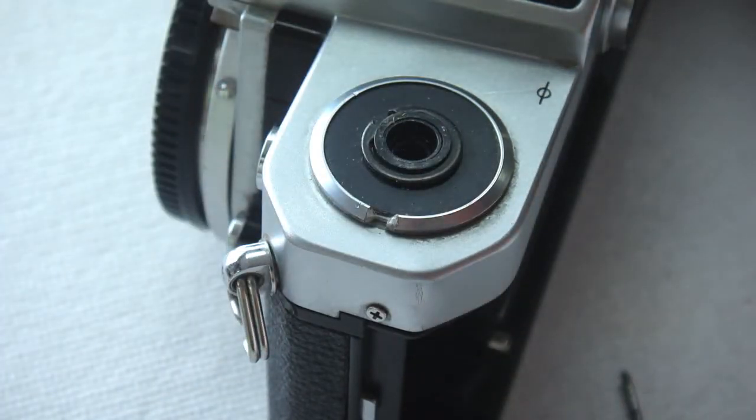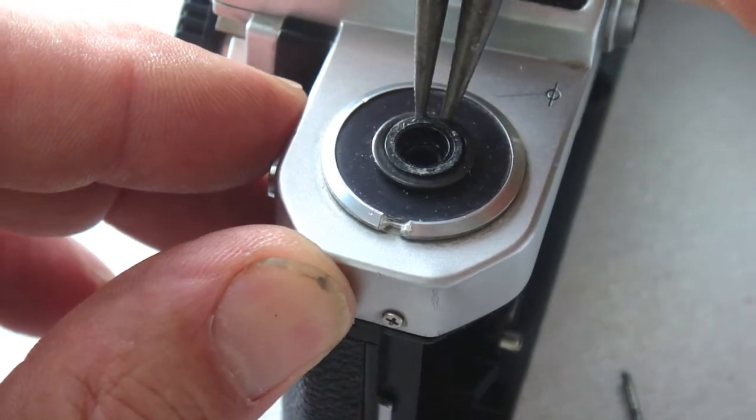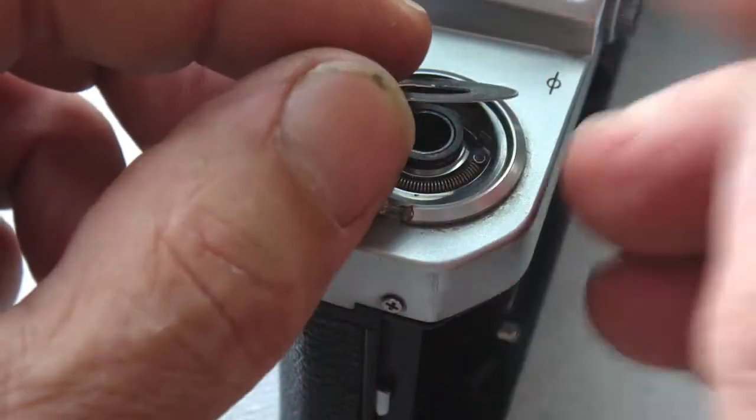C-ring pliers are very helpful, but not essential in removing the C-ring that retains the door latch cover plate. With the C-ring removed, pop the cover plate off.